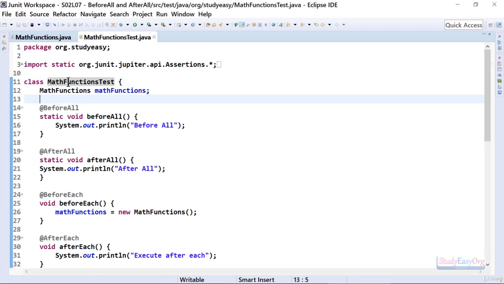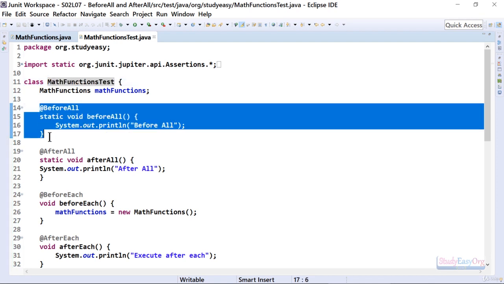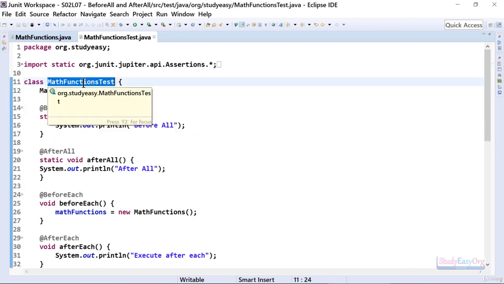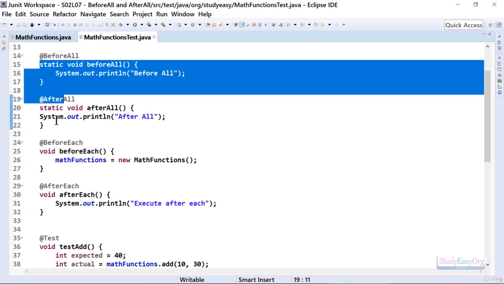Alright, so in here we have this class MathFunctionsTest. What happens in the background is, whenever we are calling a method, a new object of this class MathFunctionsTest will be created by JUnit, and always a fresh object of this class will be used for calling every method.